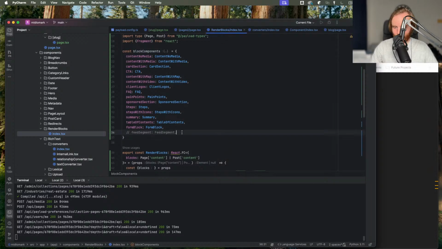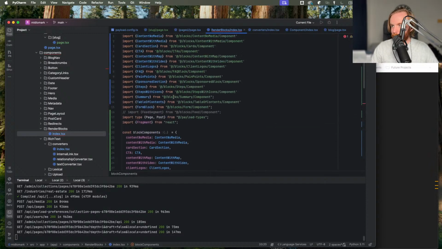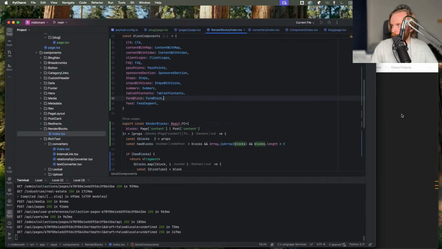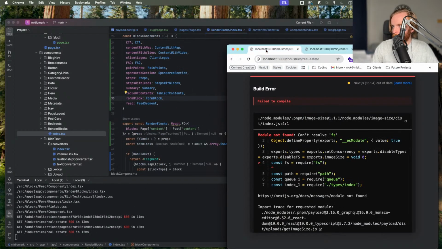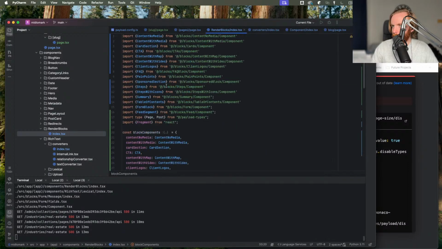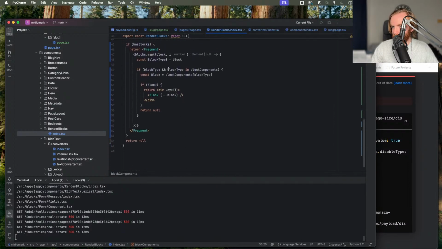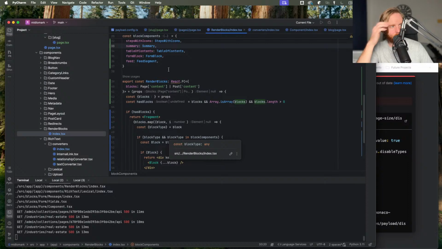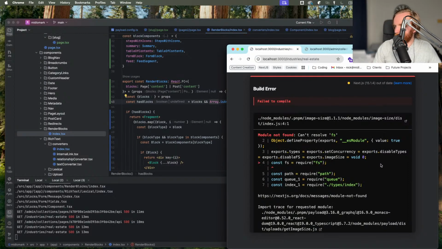So instead of feed segment, this should just be feed, as I thought. And then feed segment component, failed to compile. This is also a server component. All of this is not client, so none of this should really be an issue.